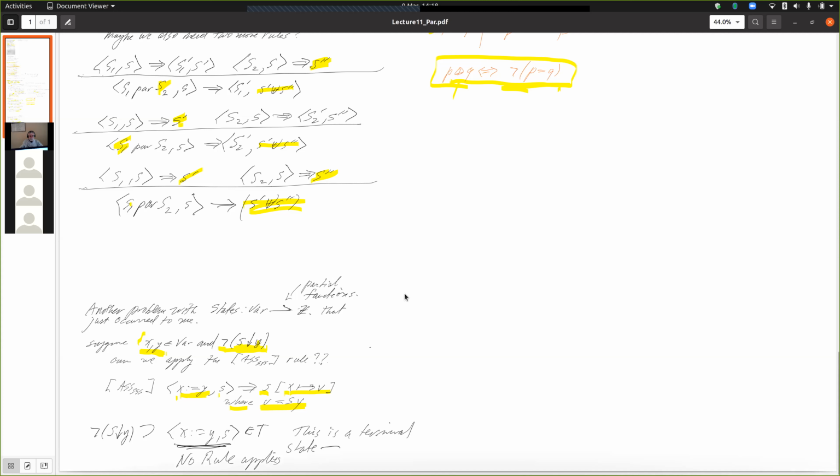In other words, it could be that Y is not defined. Suppose Y is not defined in S, then I would think that you should probably allow a terminal state like this. You can't evaluate this assignment here because you don't know what Y is.